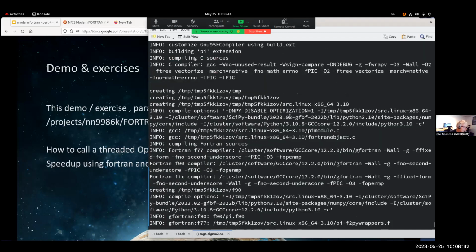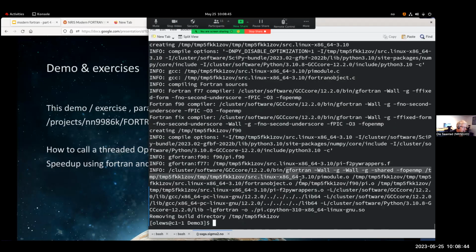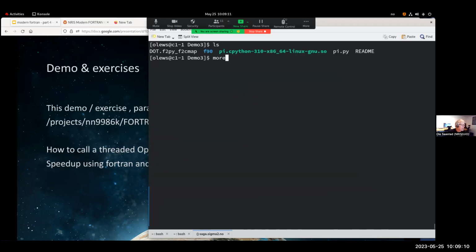What you'll see here is the linking, and there should be somewhere here fopenmp. If we didn't have the flag for the linker, this one would not link the OpenMP library, and we'll get an error. But now it seems to work.